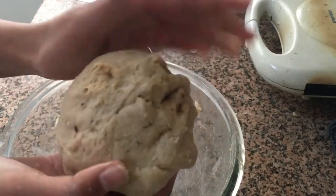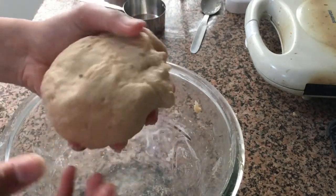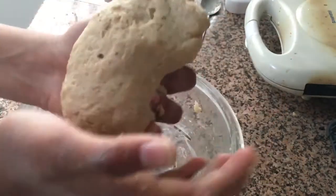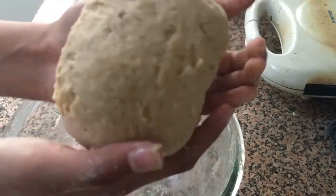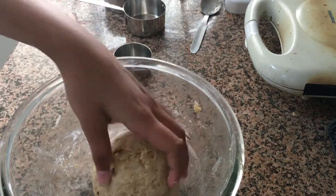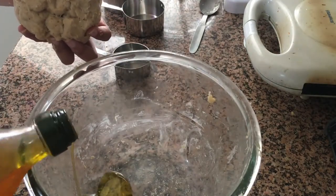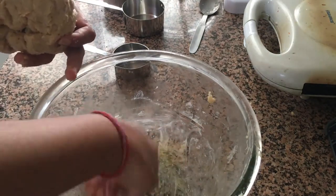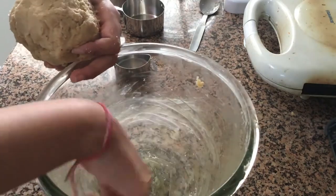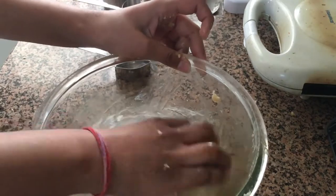My dough is ready. You can use a dough hook to do this, but I did it by hand. Don't expect a smooth dough at this point because the gluten hasn't relaxed yet — you might notice when trying to shape it that it tears, and that's what happens when gluten isn't relaxed. Now prep your bowl so we can let it rest. Add a generous amount of olive oil — be generous, because for focaccia the more oil the better. Grease your bowl nicely, then roll the dough ball around in the oil.